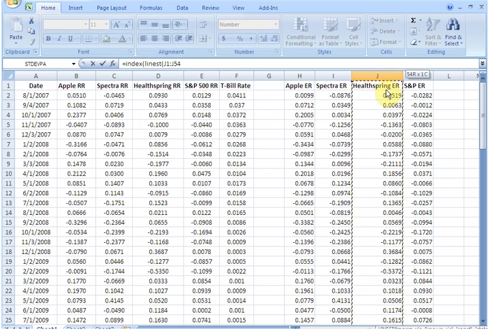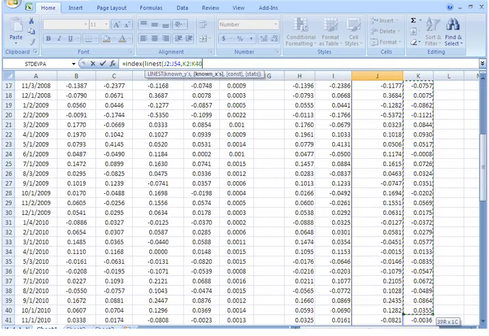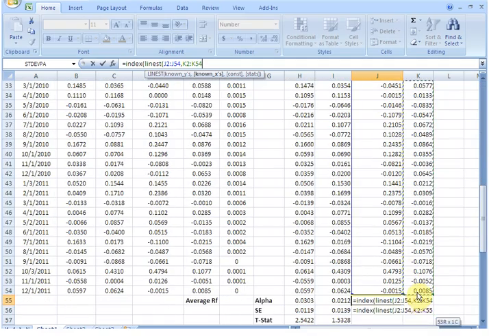This is our Y range, comma, this is our X range, market excess returns again. We want the constant, we want the stats, close bracket for linest, and for the alpha value the index function should look in the first row and the second column, close brackets.